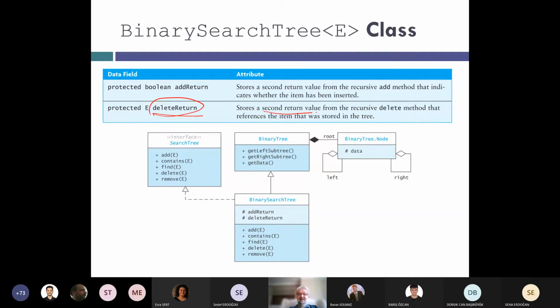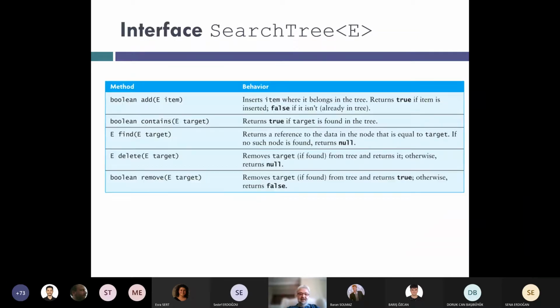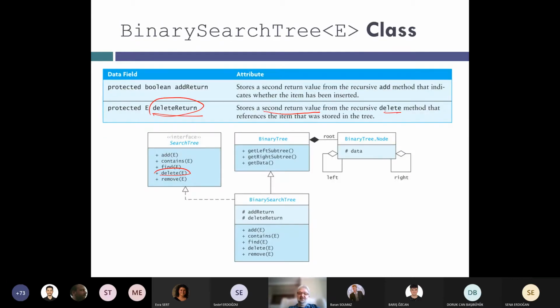So it is a second return value of the private recursive delete method. Again, the public delete method cannot be performed recursively, since it gets a target only, and we have a recursive private delete method. The second return value of this private recursive delete method is deleteReturn, and the reference to the item that is deleted is stored in here.